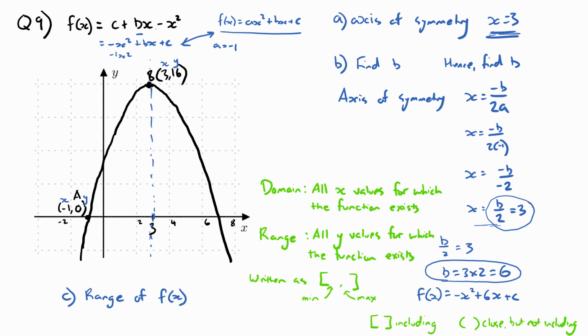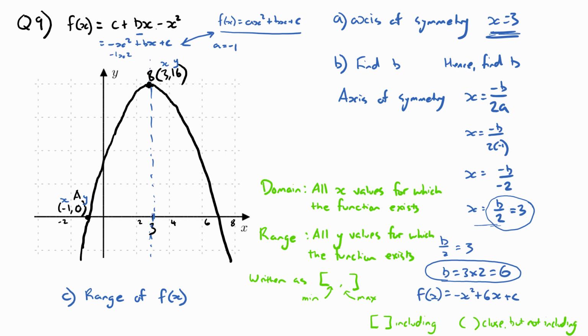Question 9, part C, asked to write down the range of our function here, which is this quadratic black line of the graph. And in green, I've just written some key concepts to understand for both domain and range, which kind of runs hand in hand. This one, we're asked for the range, but often you're asked for the domain or range or both.